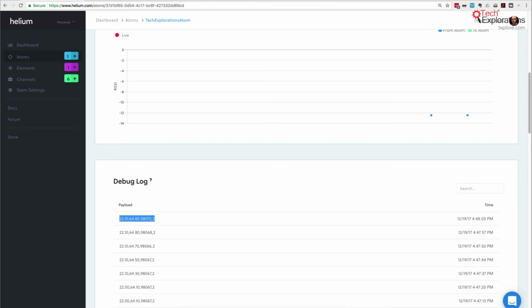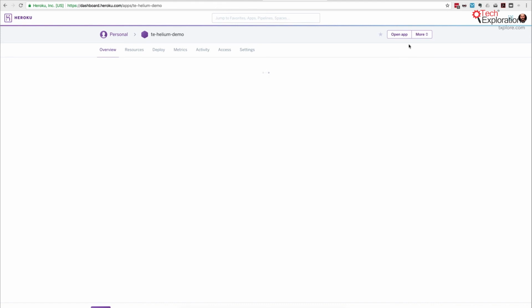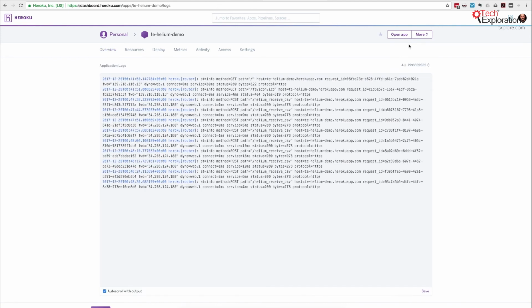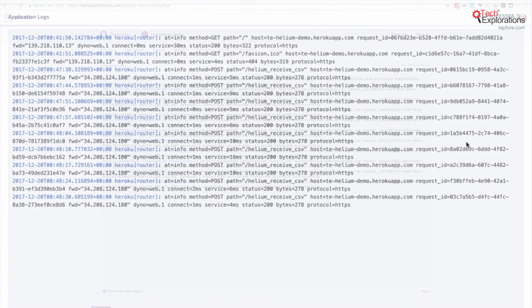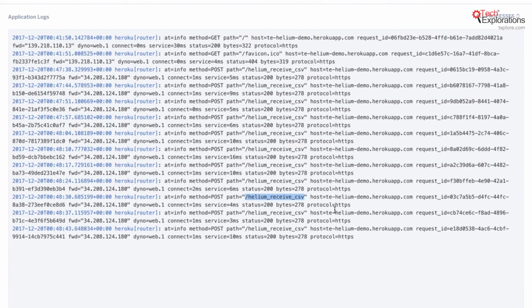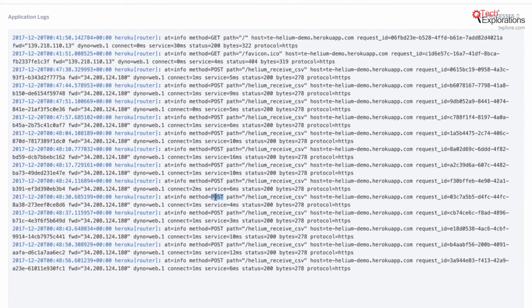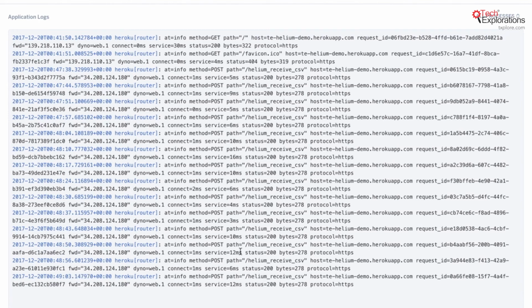And you can also have a look at the console, actually the logs on my Heroku app to see what kind of traffic is happening in the back. And you can see that we've got requests every few seconds coming from the internet, hitting this particular method using the post request. So there's the post request method, and this bit is working. So we can see that there is traffic.